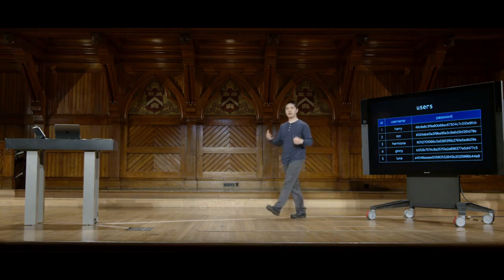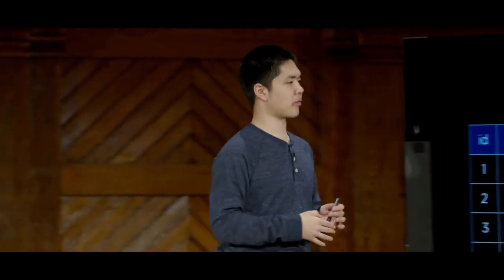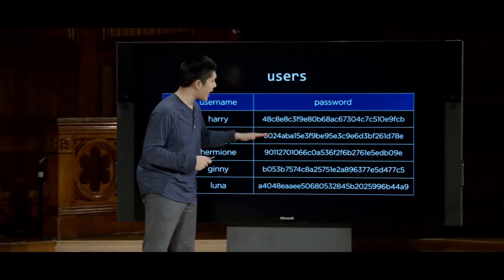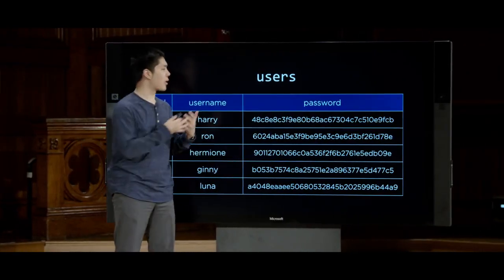So this then is the reason why companies, if they're obeying these best practices, usually can't tell you what your password actually is if you forget your password. If you forget your password, the company will let you reset your password. They can update the data inside of the table. But the company won't be able to tell you what your password actually is because the company doesn't know your password. The company only knows some hashed version of the password, some result of passing that password through a hash function.